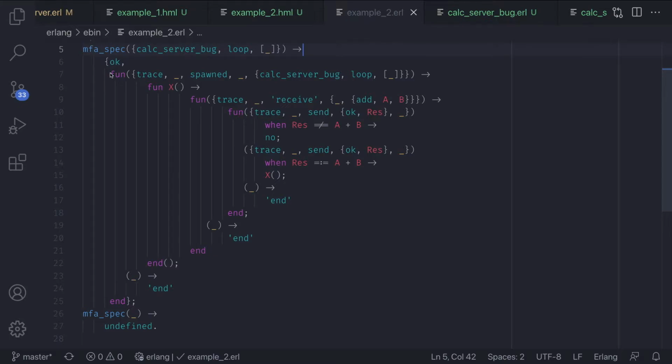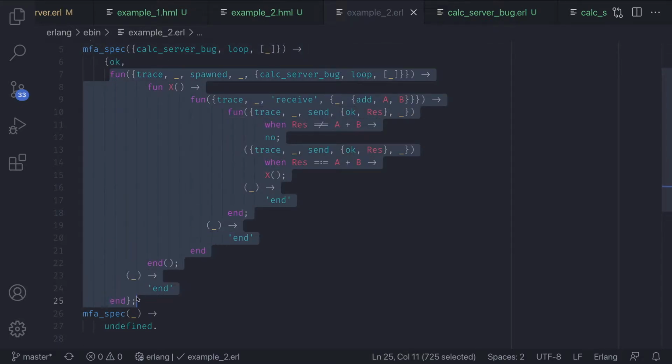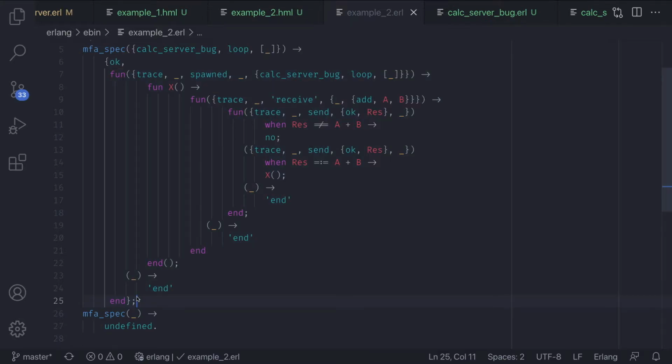So the first thing that you should note is that the analyzer is one single higher-order function that returns other functions in turn. The functions returned encode the continuation formulae. Another thing that I should point out is that the init, send, and receive process patterns have been translated to events that Erlang uses for tracing. Let me point them out. The init event is translated to this tuple with the atom spawned. The send event is translated to this one here with the atom send, and the receive is translated to the one with atom receive.